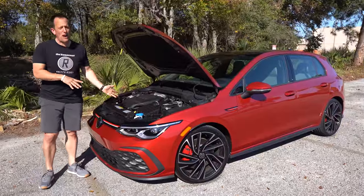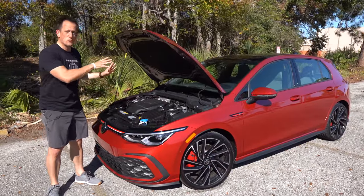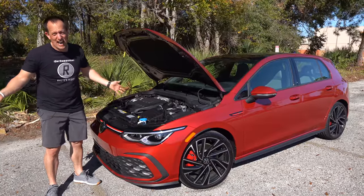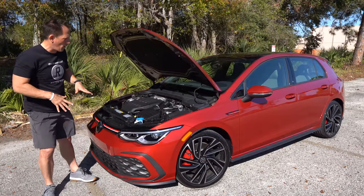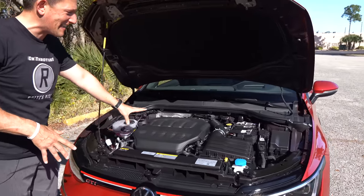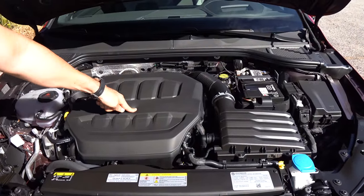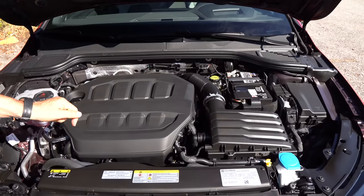We got the hood popped. It does have a prop rod, but the Civic SI also has a prop rod. We have more horsepower on the Volkswagen GTI for 2022. On paper, the Civic SI actually has less horsepower than the previous generation — sort of mind-blowing. You are going to get a large plastic cover — not the ugliest, but not the sexiest. I wish they would have brought some red or a GTI badge on it. The turbo is located right against the firewall, deep down in there with the heat shielding.